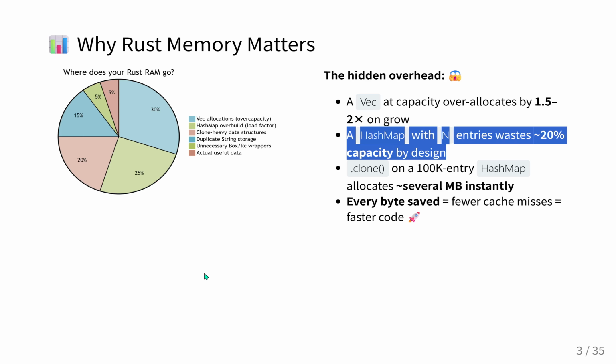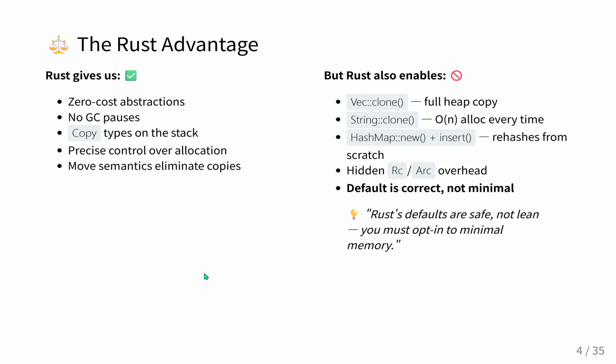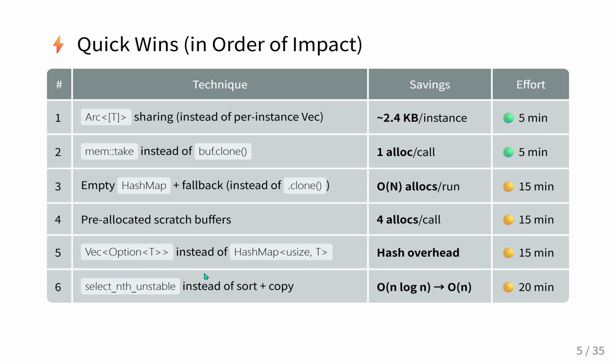And the hardware implications of this tax are what really matter. I mean, people might ask, why should you care if a background process wastes a few megabytes? We all have gigabytes of RAM in our machines today. Sure, memory is cheap. But it's not about the total capacity of your RAM sticks. It is about the CPU cache.